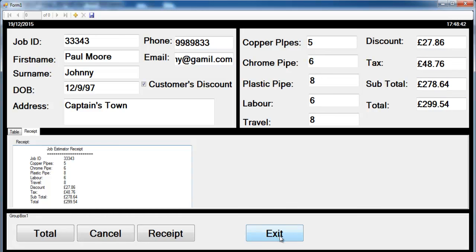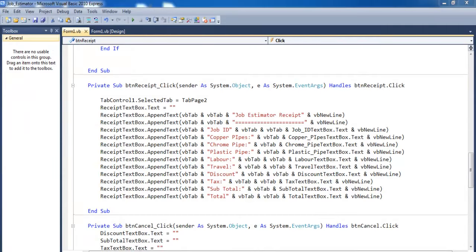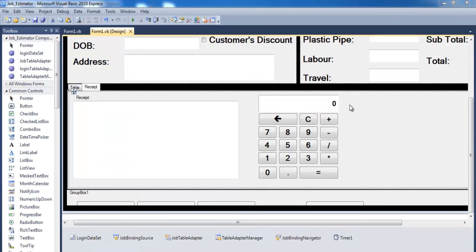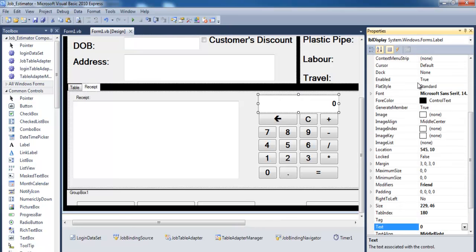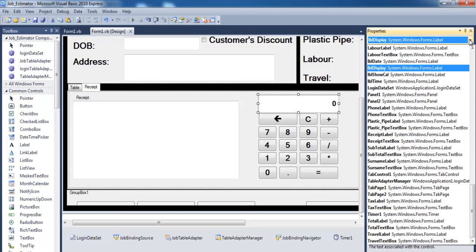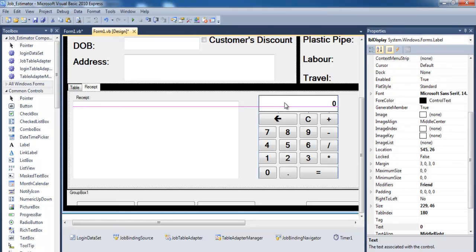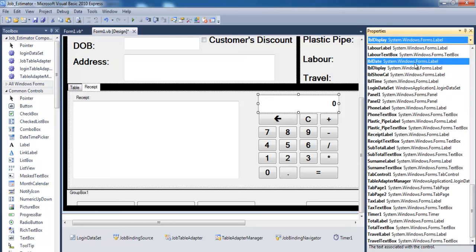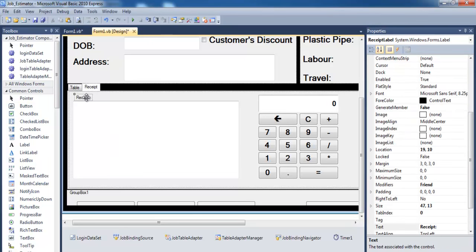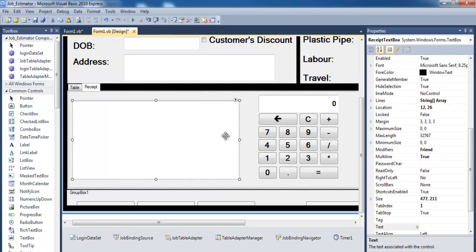All here is blank. So what we need to do is maybe add a calculator so that this guy can always work out his value there. Okay, exit. Okay, I now have the calculator component in place. Let's move that down a little bit. Maybe let's delete. Yeah, that's fine. I'm gonna delete this. Let's get rid of that and just move this up a little bit. Okay, that's good.